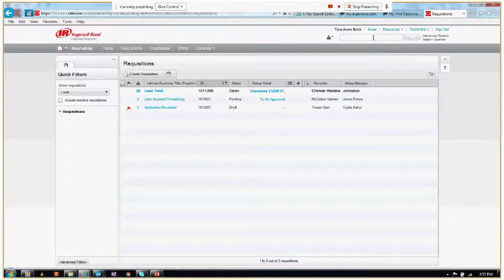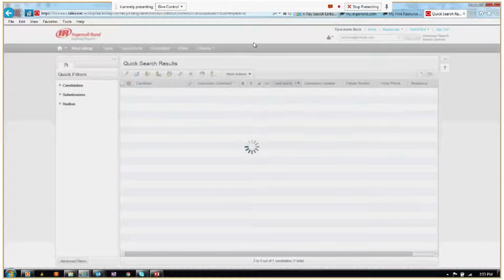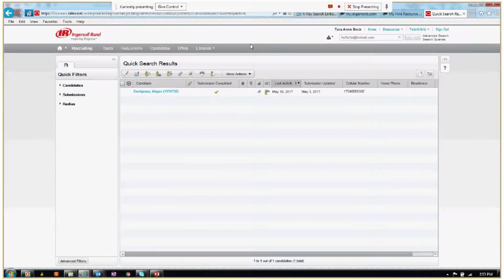But if you have their email address, you could put their email address up here, and it will bring them up. Very straightforward, easy to do.